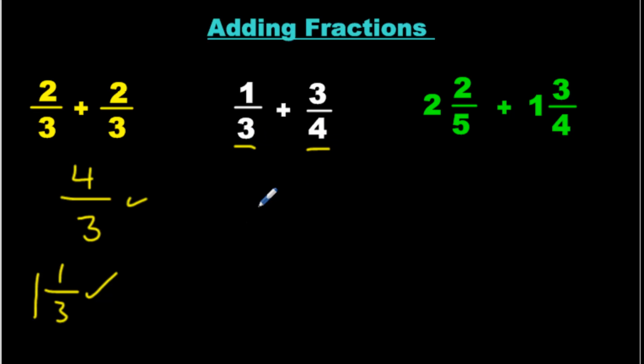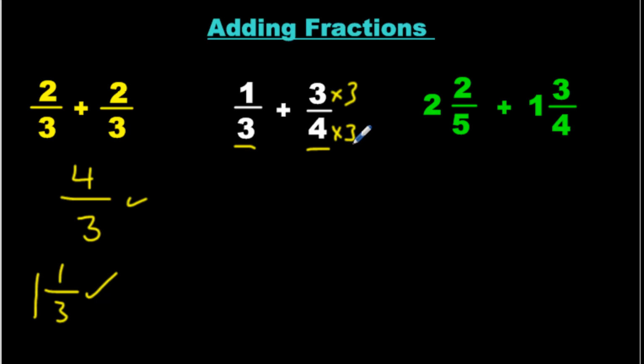Now we can move on to question 2 where the denominators do not match. You see that? They're different. So we have to, remember, multiply or divide them to turn them into the same number. So let's count here. Let's count by 3s. 3, 6, 9, 12. Count by 4s. 4, 8, 12. Okay, they can both become 12. So we can multiply the 4 by 3 and then do that to the top. You have to make sure that it's the same thing.